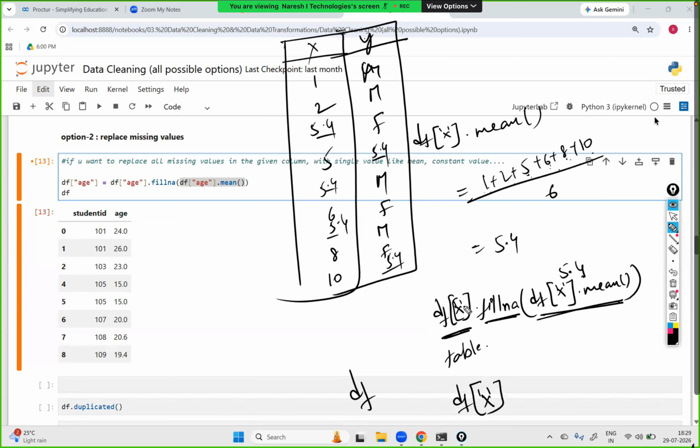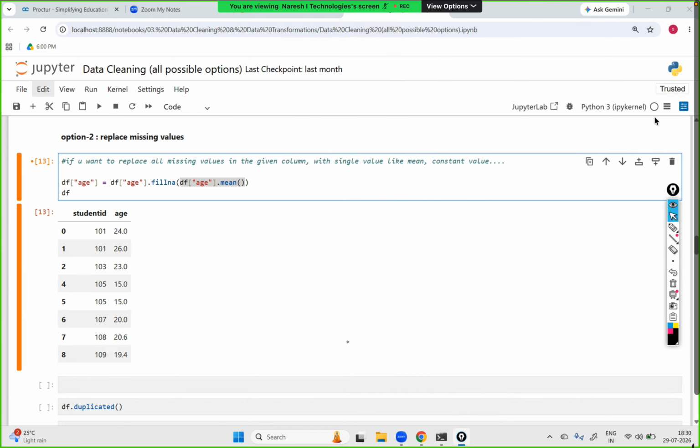Sir, if I select inside X comma Y, it means for those two columns only it will fill with these values. Like that, whatever you have selected, for that selected area, the missing values will be filled. Where missing values are not available, even though it has calculated, there is no use. Is the point clear? It is not replacing, it is filling. Replacement is different, filling is different. Fill means if not available only, it is going to fill. Otherwise, it will not fill. Is that clear, guys? Missing values is clear.